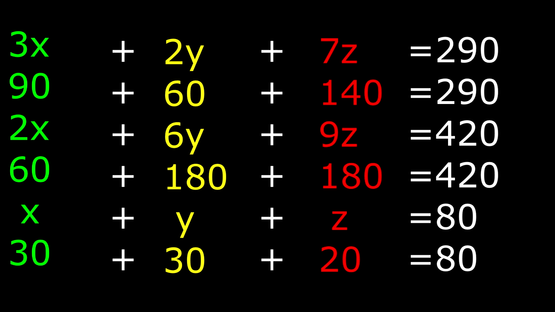Drawn on a graph with 3 axes, each of these equations represents one of 3 planes. The solution 30, 30, 20 represents the point on the graph where all 3 planes intersect. In real terms, this might represent the point in space where 3 surfaces come together. For example, where 2 walls meet the ceiling in a room.